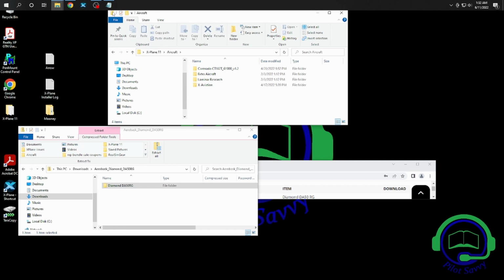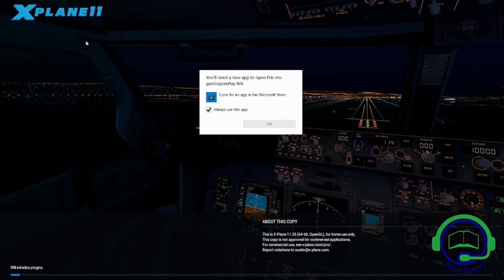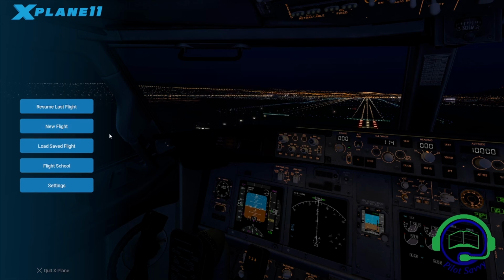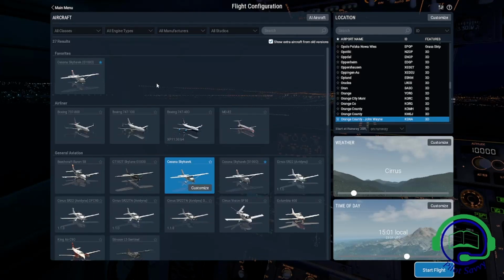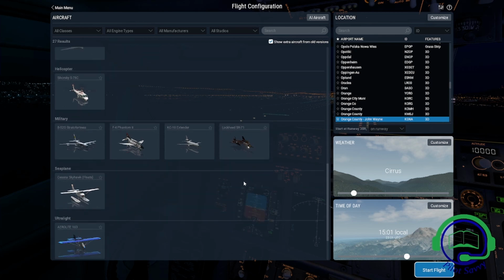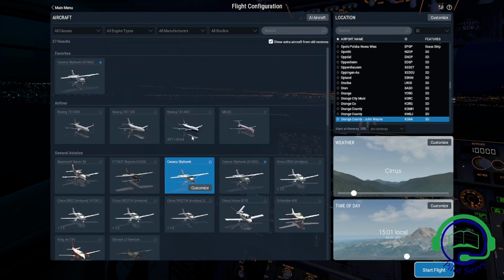I'm going to show you the before and after. So going to leave this here. Then we're going to launch XPlane 11. The reason I wanted to bring you here is to show you what aircraft we currently have and show you how it would appear when we add the new one, just making a comparison. So this is the aircraft we currently have. We're not going to launch this, so we're actually going to exit out. But notice there is no Diamond DA-50. It's pretty basic. I don't have a lot of aircraft that I added to it. But notice there's no DA-50.